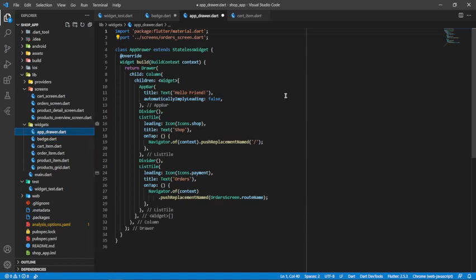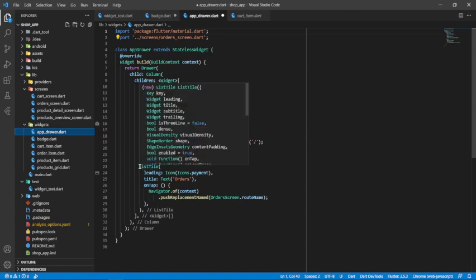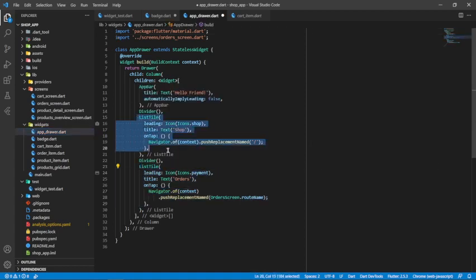So you click on the top left little stack, and you can cycle between using the main screen, which will show all of the different items, as well as all of the orders. Here we are right here. So both of these are list tiles, and then it'll just push like we used to. Push replacement, actually, sorry.